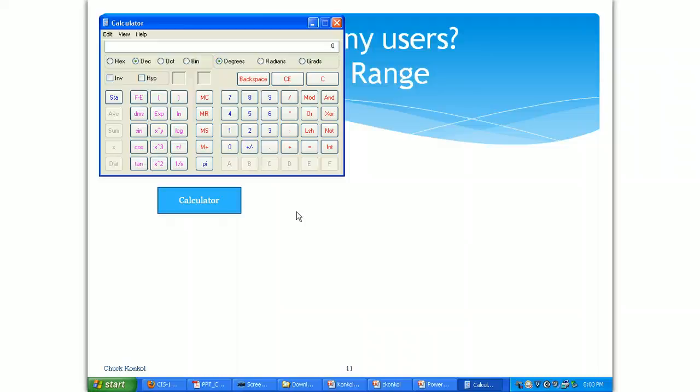Move this way. Okay, now go ahead and play the slide. Click on calculator. There we go. Exit out of calculator and do it again, just to make sure. Nope, this one right here.